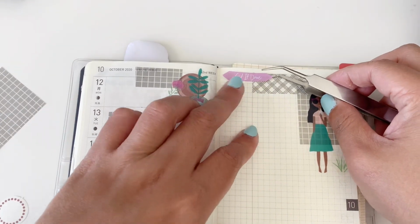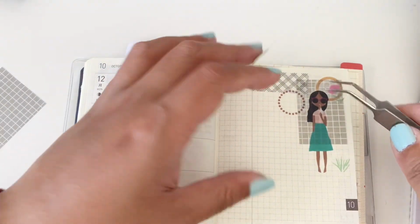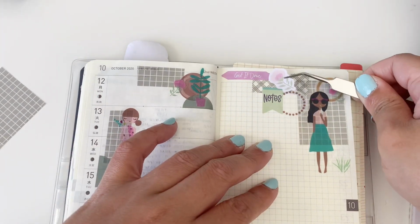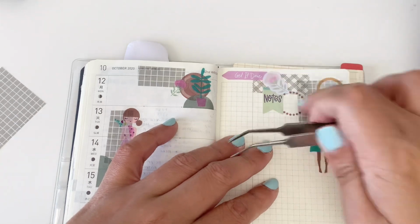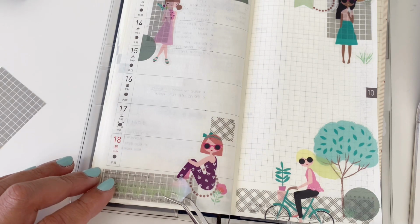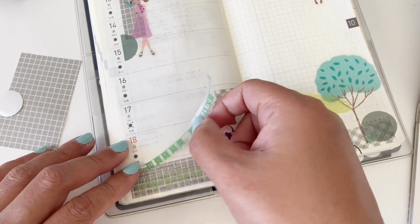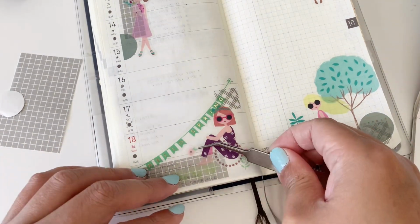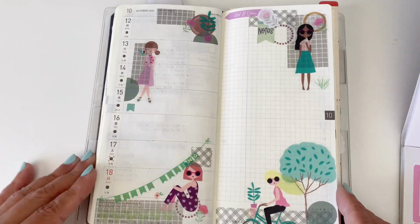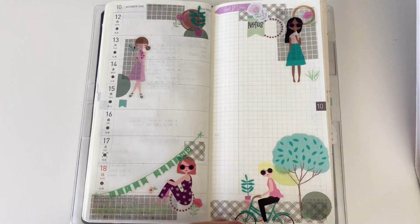So just four of the girls from that sticker book, and here I'm just going to go ahead and complete this little deco that's going on the right page corner. And I'm adding a few flowers and a bit of greenery on my page because I feel like that makes this a little bit more spring, because that is our theme today. And I also pulled this banner from the sheet that says Happy Spring to mark that spring is here. Actually, spring is about to end. We are about to go into our summer because we are in Australia and we are different from everybody else.